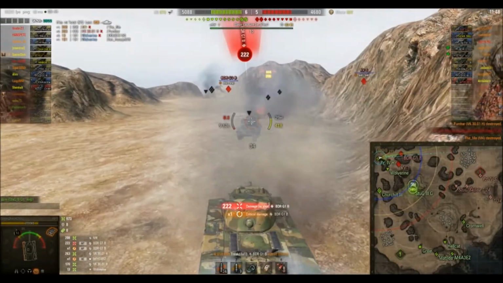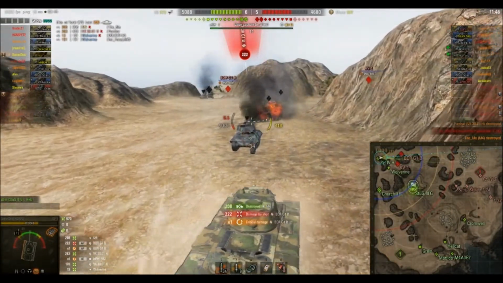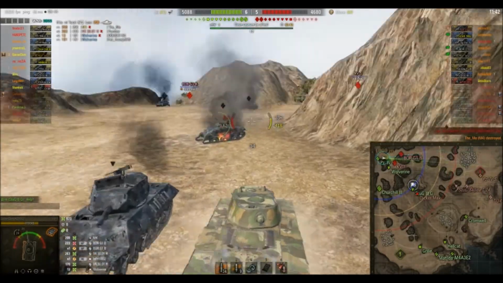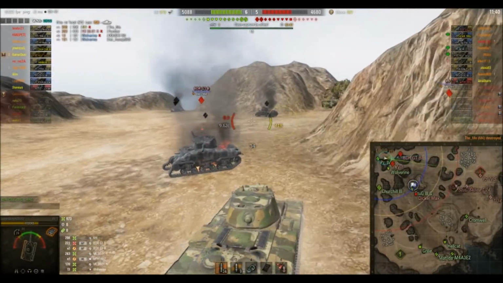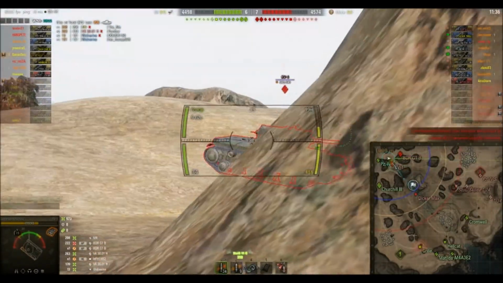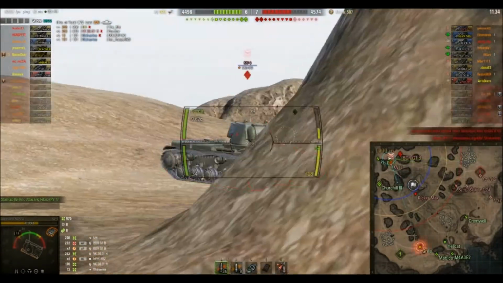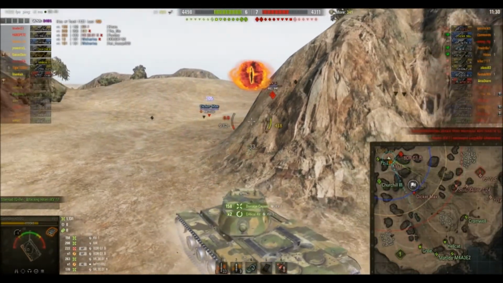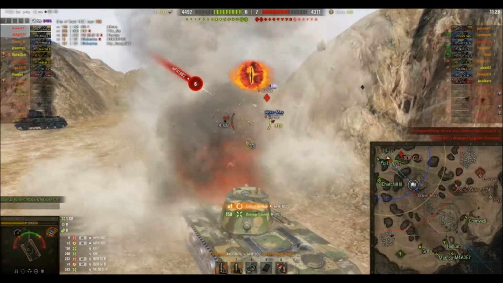There's the M4. Take him down with a HE shot to the side. BDR hit me and killed my driver. BDR is going to be a challenge at this point, because he's a very good TD, a very good heavy tank. Oh, there's a KV1. He's not paying attention. Hello, KV1. Put one into his side. Didn't track him. I was hoping I'd track him.